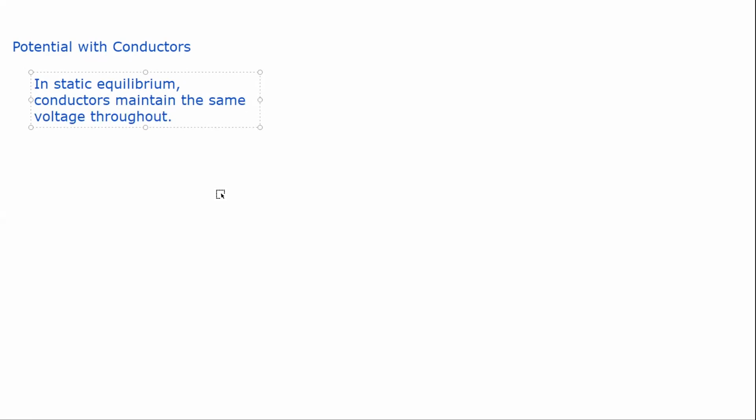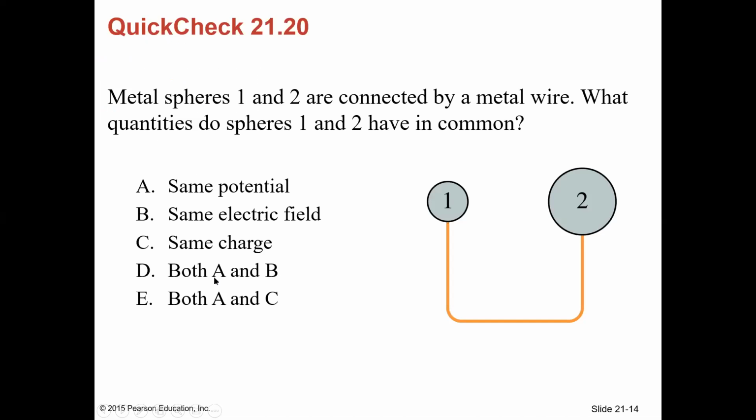Okay. So I have this example here on my PowerPoint, which I'll share with you guys. Okay, so here's this example. I have two metal spheres connected by a wire. As soon as you connect those two spheres, even if one is charged and the other one is not, the charge will disperse among itself. So it goes to equilibrium.